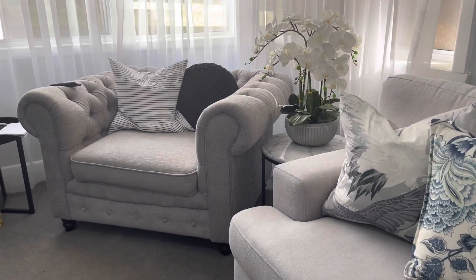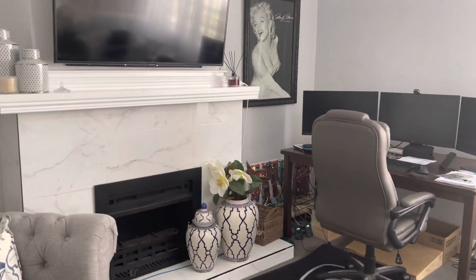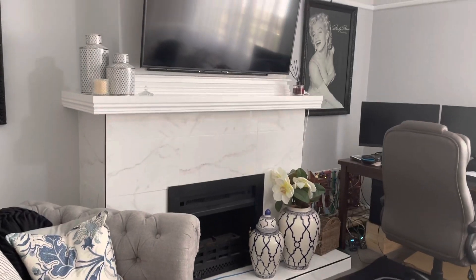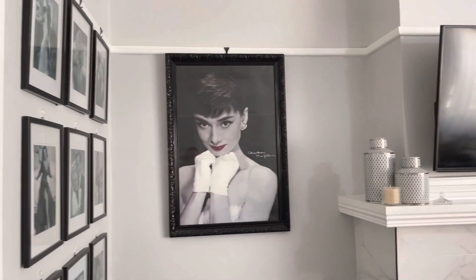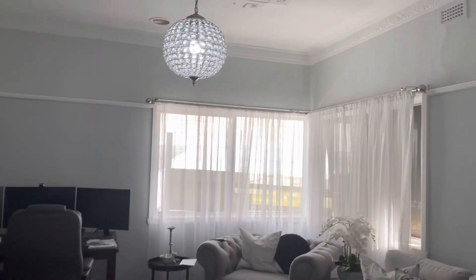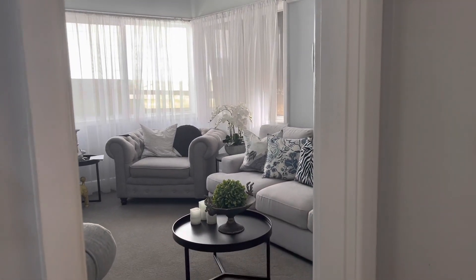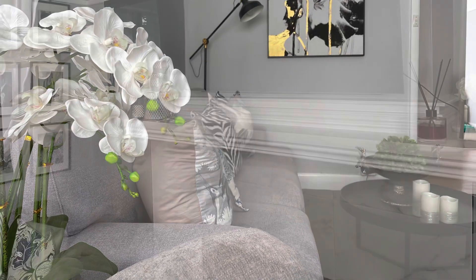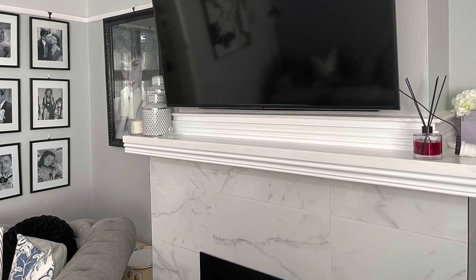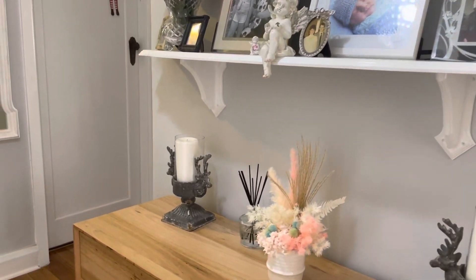My husband's desk is in the corner — I do not love it, it makes my lounge look ugly — but he has to work from home because of COVID. Everyone in Melbourne has been sent home for almost a year now. In here you'll see that I love Hollywood and anything that represents the 40s, and that really shows my style. I love that minimalistic look with a lot of black text. Your personality will really shine through in the way you show your business or label it.